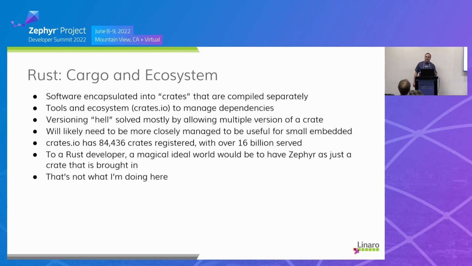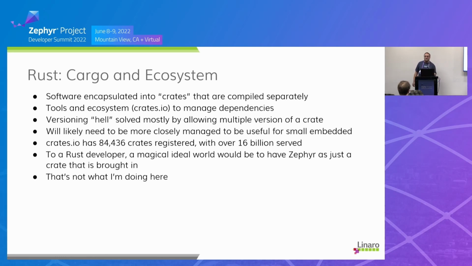So typically when you're writing Rust code, you just kind of, oh, I want that module, I want that crate, I want that crate, I want that crate. It takes a little bit more effort when you're writing embedded code in Rust. You do have to think about that. There's a very large, over 16 billion served for those old enough to remember the McDonald's signs.